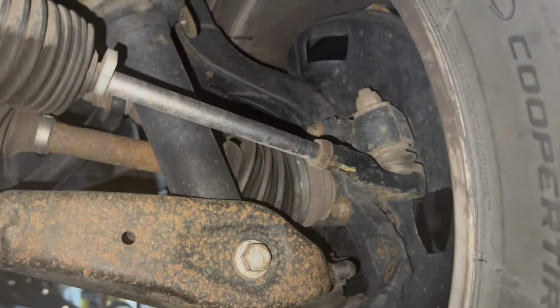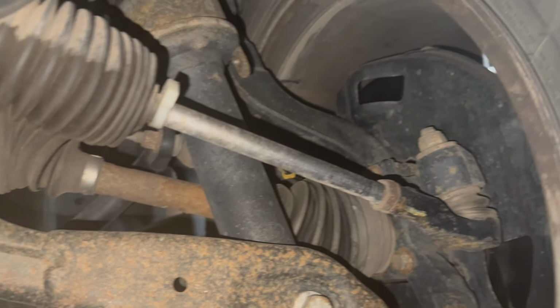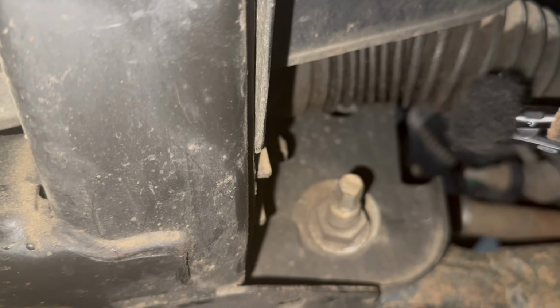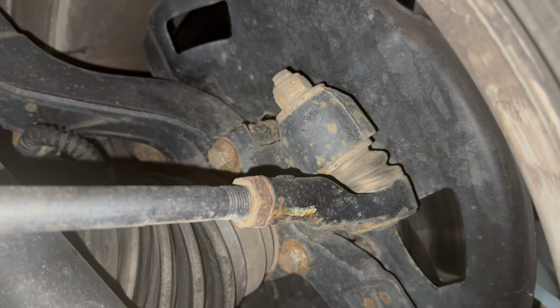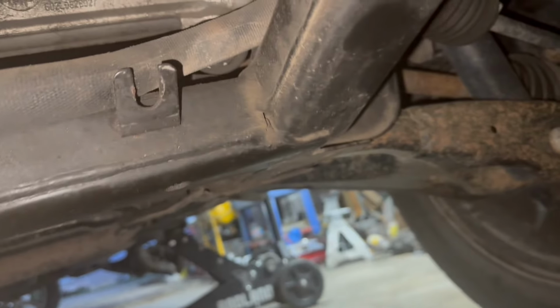All right, so I got Luke moving the tire side to side like you'd steer it. And I don't know if the microphone will pick it up. Go for it, Luke. So that's the tie rod. So I'm looking on the outside tie rod, and it's nice and tight when he does it. Go for it, Luke. So it's not that one. It's actually the inner tie rod coming off the steering rack.